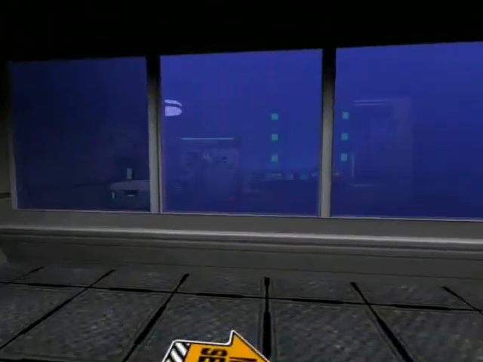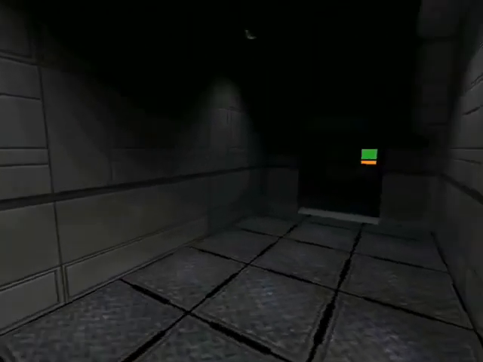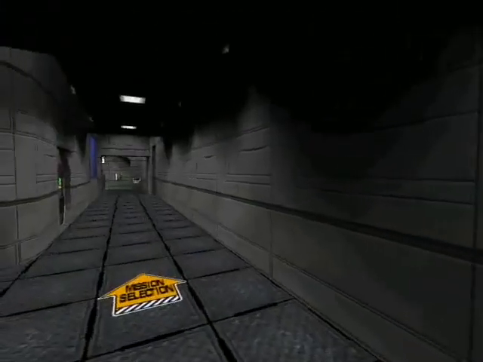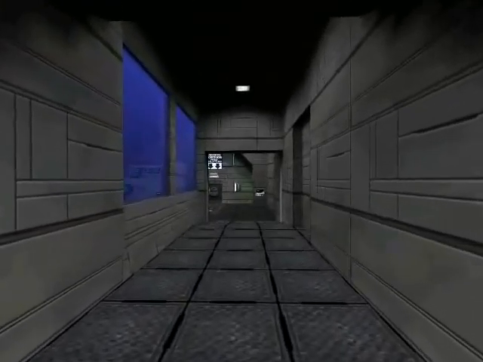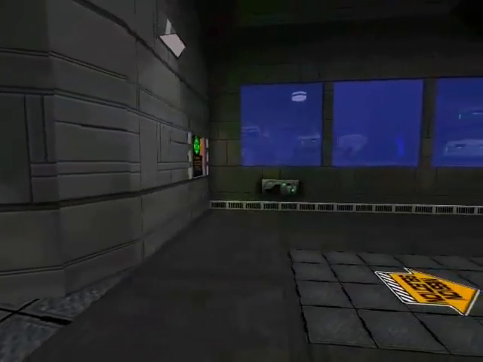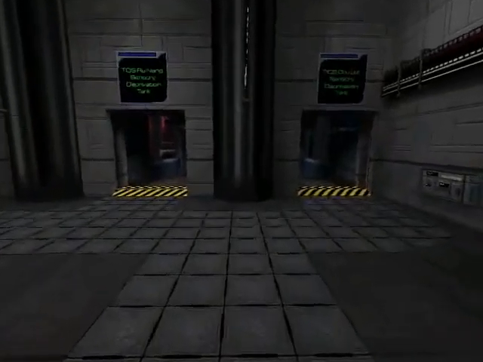Oh, yes! Oh, I made the right choice. Oh, I'm quite looking forward to this. Mission selection. What's over here, then? A door that doesn't open. Hurry up! You can't move very fast in this game. This is gonna take forever. You move faster sideways! Oh, you actually do.